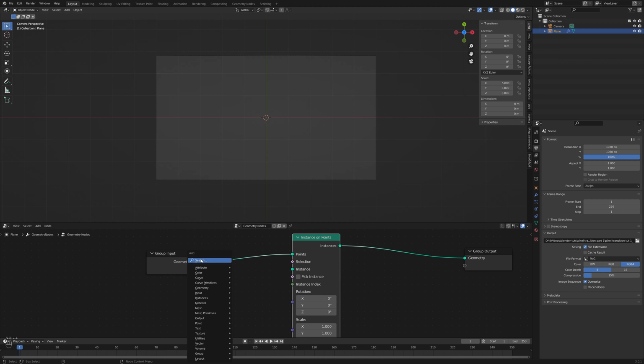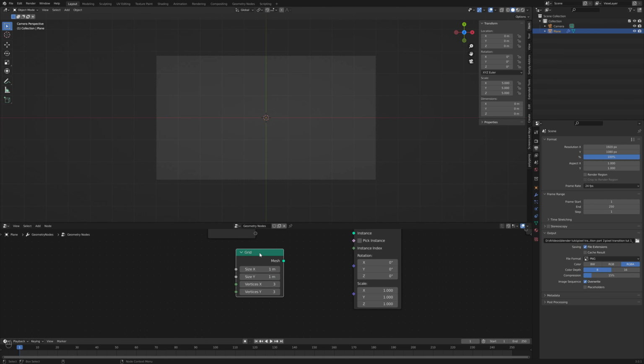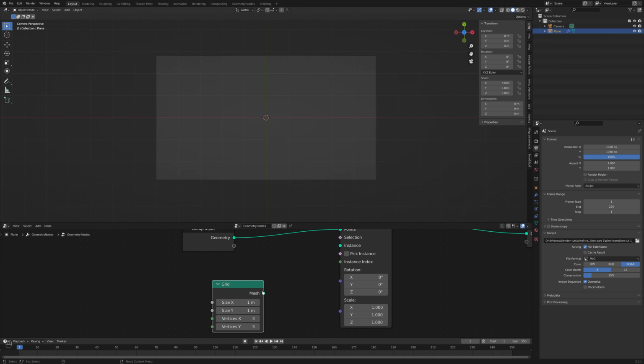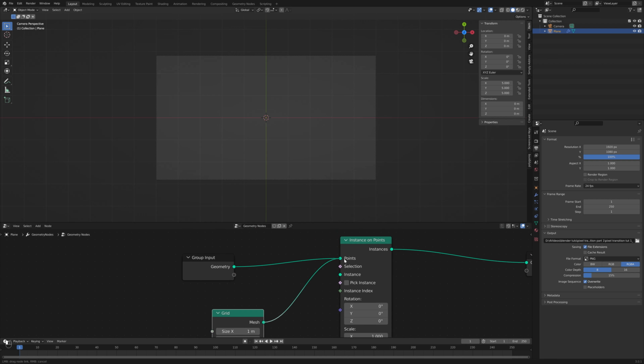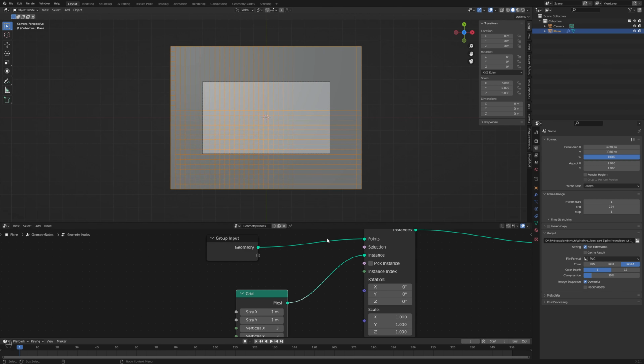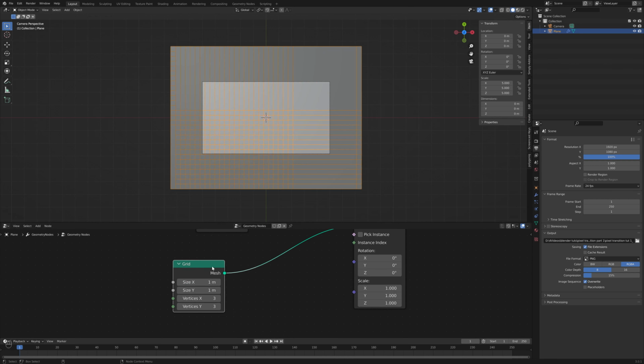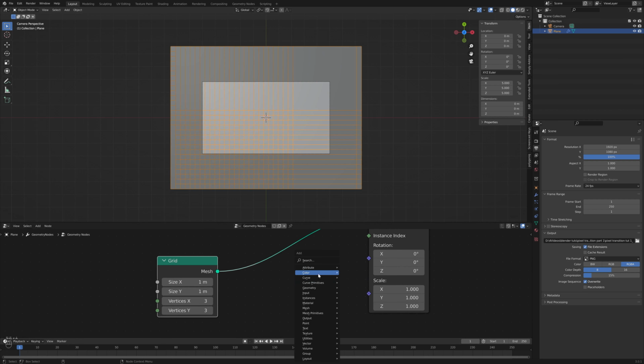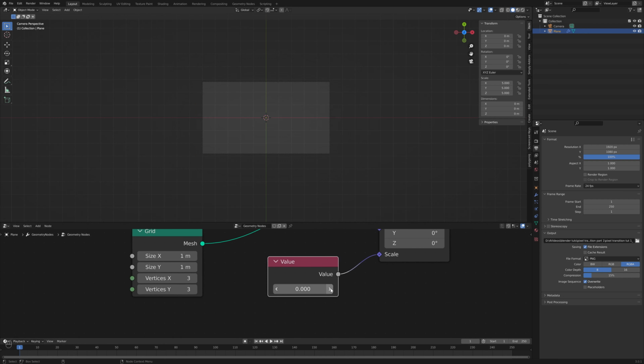But we do need something to instance. I'm just going to go with a grid because it's low geometry, and you could do squares or rectangles or cubes or something like that. And you can mess with this, of course. You can choose a different object. And you can see that's much too big. Instead of messing with my grid dimensions, I'm just going to mess with the scale over here, and I'm going to change it so it's just one node. I don't have to mess with all 3 of these. So I'm just going to use a value, and I'm going to click up.